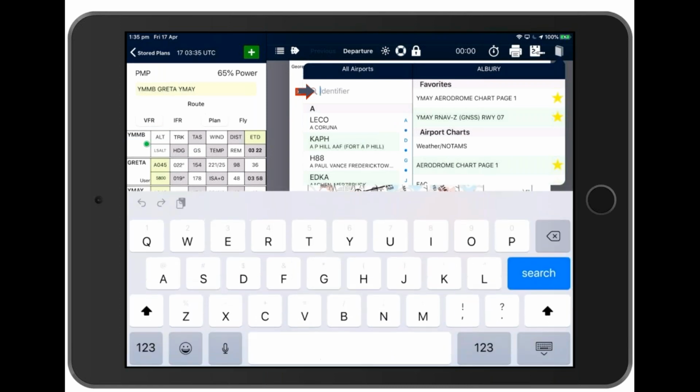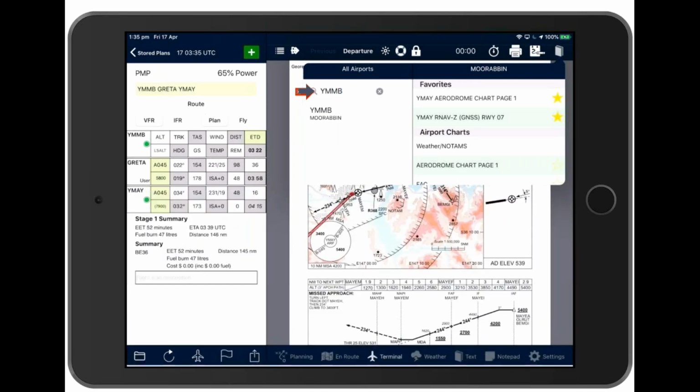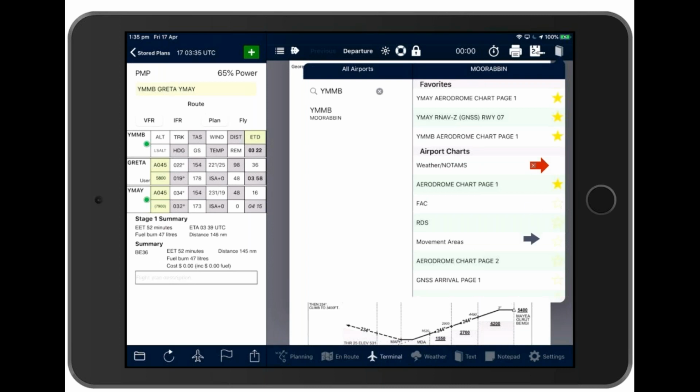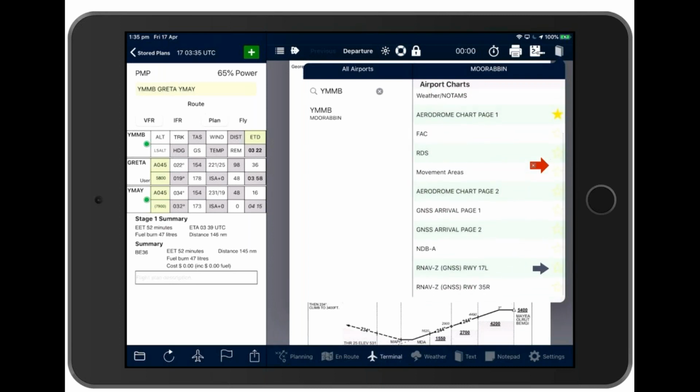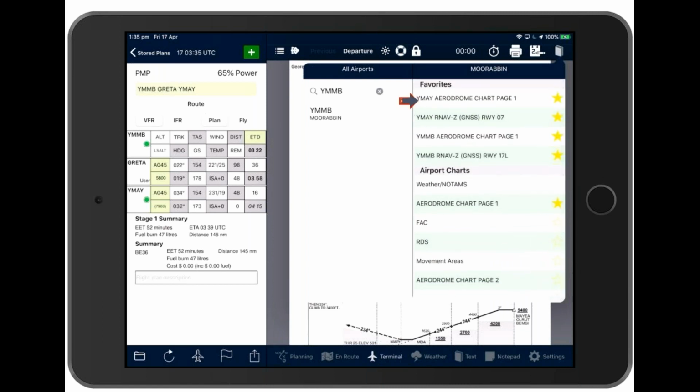We can type in the identifier, YMMB, and we can favorite the aerodrome diagram and an approach if we have to come back in a hurry. So there we have favorites applied here.